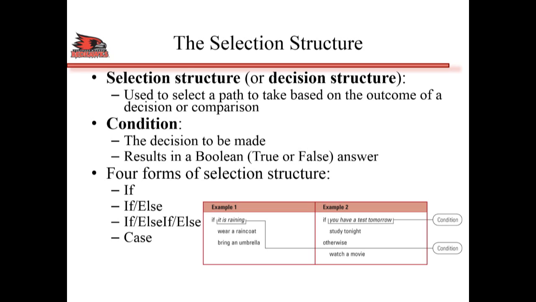That might be just one case where it follows a certain code only if the condition is true, and that's the if selection structure. And there's also the if else selection structure, where you have one condition: if this is true then do this, and otherwise do this. These two structures we're going to cover in this lecture. There are also more complicated selection structures like if else and case selection structures, but that's for the next chapter.